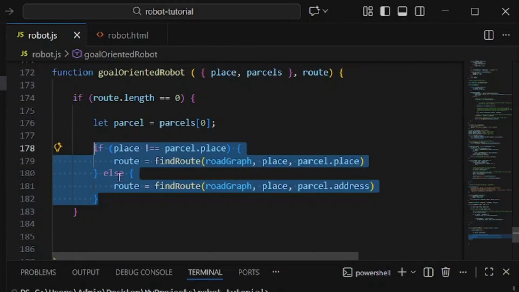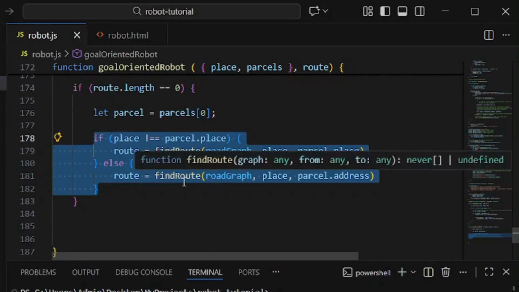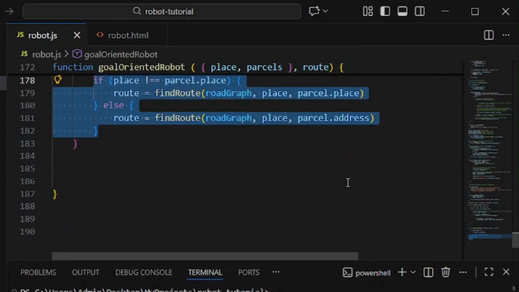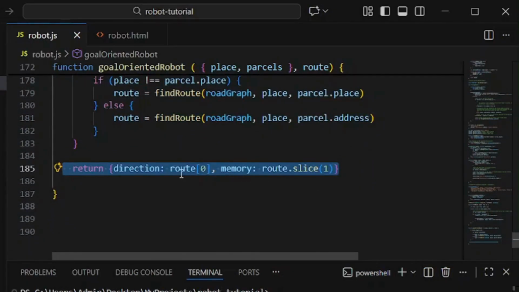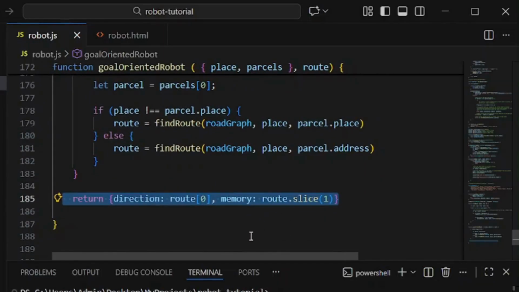and this will populate our route. And the other part of the if statement, if the parcel is already where the robot is, the robot is going to find the route to the delivery address of the parcel, and as usual, in the end it will return a direction, which will be the first place in the route, and it will be updating its memory.